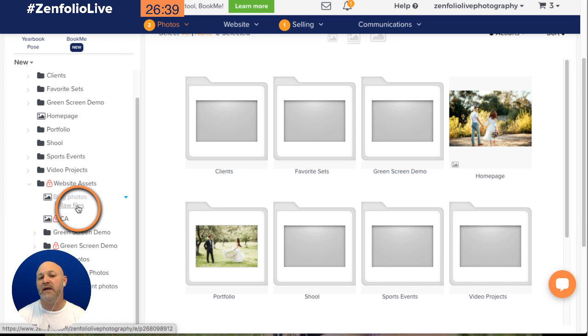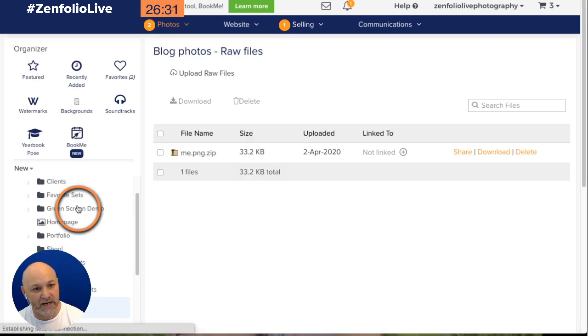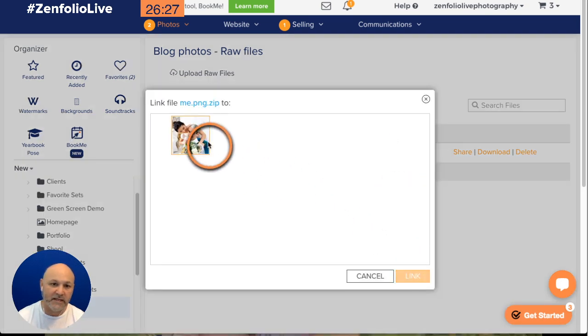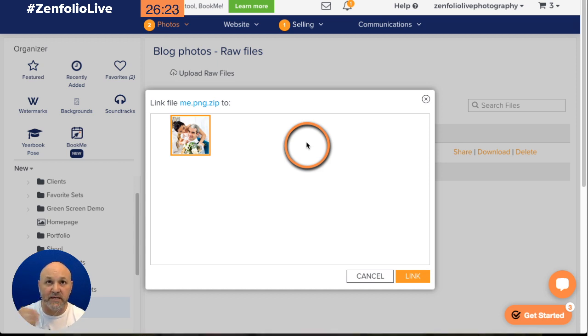Now, if you're trying to locate that RAW file to maybe link it to a JPEG for some reason, like maybe if you're selling it as a package download, you can just click on the RAW files right here, and you can click this little link button and you can link it to an image that's in that gallery. So just a quick example of that, you can sell digital downloads that let the client buy the image and a linked RAW file.